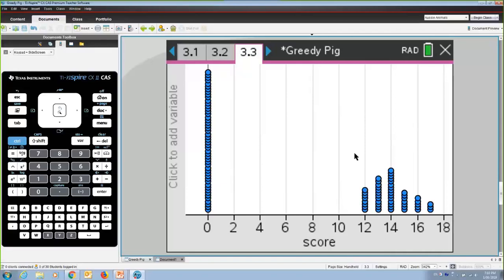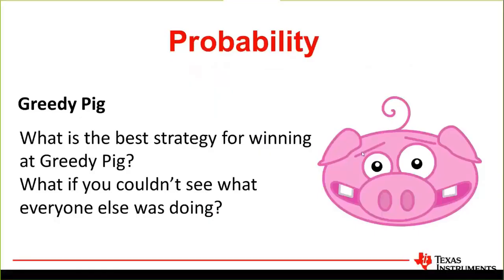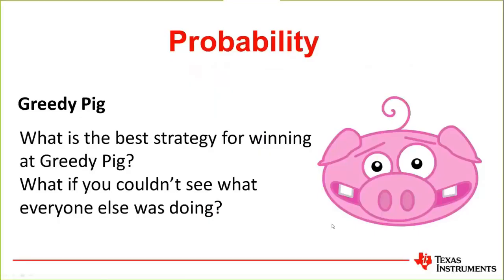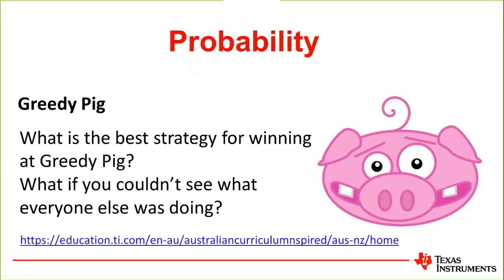And then the students can perhaps look at what happens if I bank at 13 or 14 or 15 and so on. What does my distribution look like? And of course, the higher you decide to bank the score, the higher these zeros stack up. And then the students can start to make informed decisions based on the data they've got in front of them. So that's Greedy Pig. As you can see from that, it's a lot more sophisticated than let's just stand up and spend the last 5 minutes playing around.